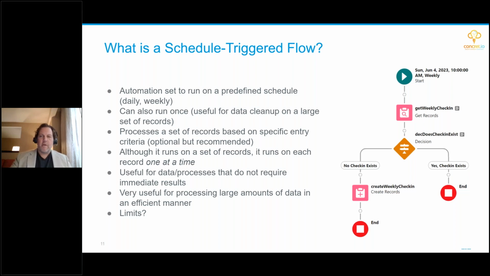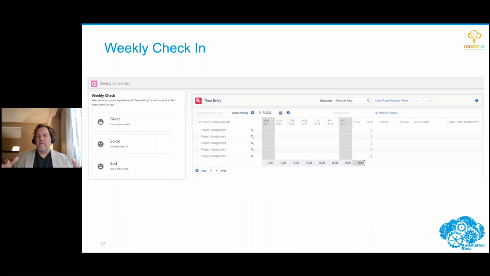So let me talk about this screenshot. Before I do, I'm going to advance to one slide. So we have a process at Clearsalting. We call it the weekly check-in. We use Financial Force, now called Certinia, for all of our professional services management, including time entry. And so we enter time cards weekly. And our CFO wanted to start capturing what we just call, like, weekly engagement, a weekly check-in.